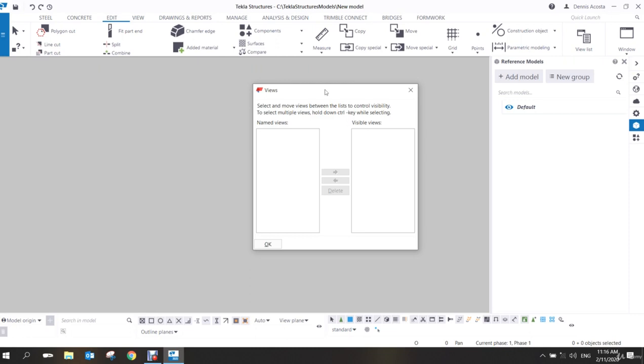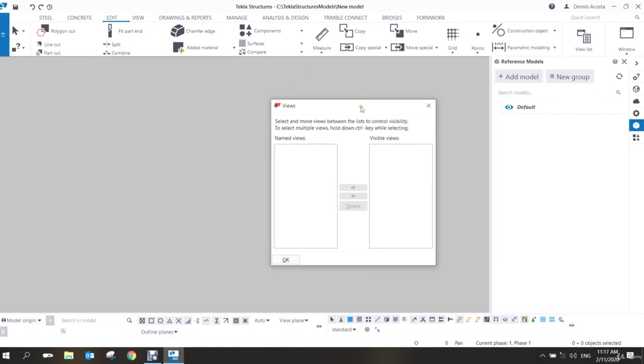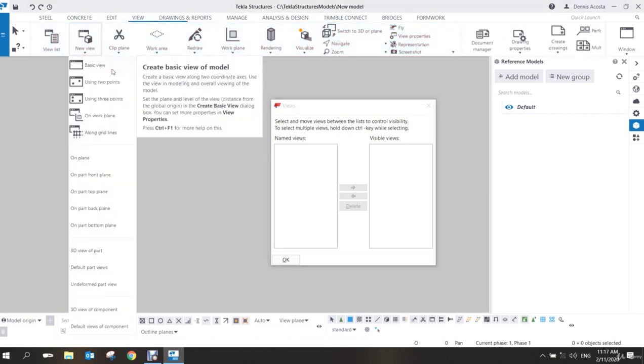Okay. So now, what are we going to do if we don't have any view? Earlier, we already created it, we know how to create the view, right? So go to the new view and then create the new 3D view. Okay, as simple as that. If in your view list you don't have anything now, it's time for us to create a new one. So how? Go to this view, go back to the basic. So remember that one. If suddenly or accidentally you deleted all the views, then no worry.